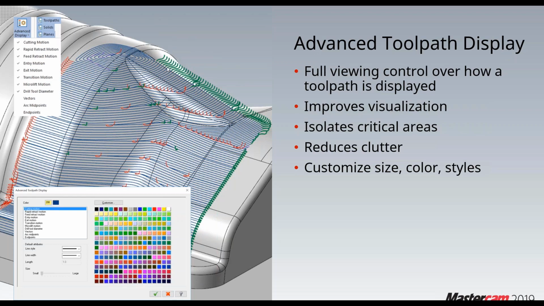I can see, okay, this is exactly what my lead-in is per pass. The purple in the top here, this is my transition between passes. And then the red is my exit motion before it goes back into rapid. So this works across any of the toolpaths now in Mastercam, like I said, as long as they're calculated with 2019. And you can make these whatever color you want. I've noticed the default colors have been pretty easy to discern and pick up, but I know for color blindness or personal preference.